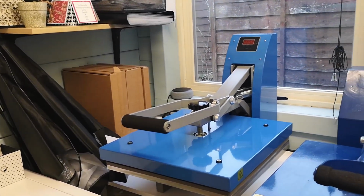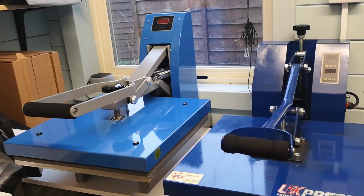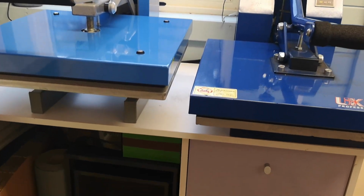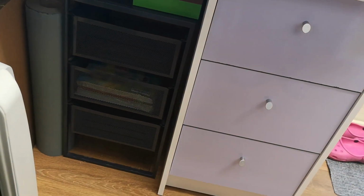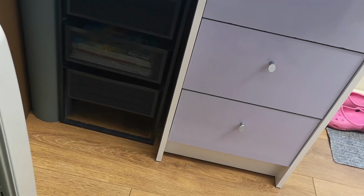And if you go along on the desk, you can now see that I have both heat presses set up and ready to go, which will be perfect at Christmas. Under the heat press desk, because it's not actually used as a desk, I have filled up the bit where your legs would usually go with more storage. Not much has changed. In fact, I've probably just filled that a bit more compared to what it was before.